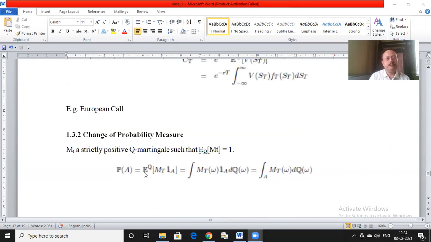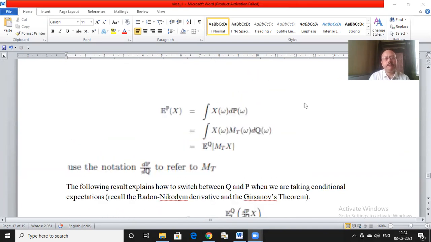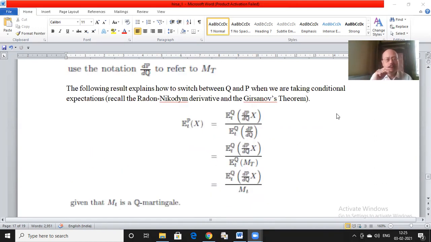Now, suppose I am interested in the expectation of some random variable X under probability P, which is the integral of X dP. Now, if M is my dP/dQ, so M is actually the Radon-Nikodym derivative, then I can do a change of probability measure and say that the expectation under P of X is the same as the expectation of M X under Q. Again, in the discrete setup, this is very simple to write, but in the continuous setup also, we do have the Radon-Nikodym formulation and the Girsanov's theorem that we talked about last term.